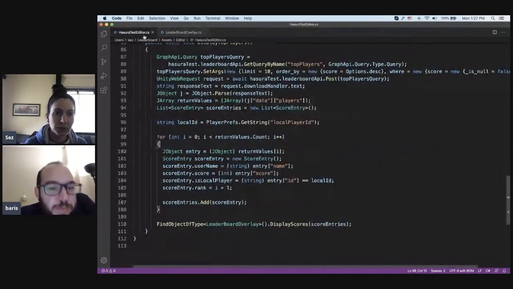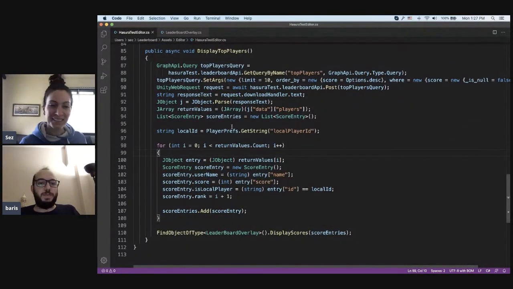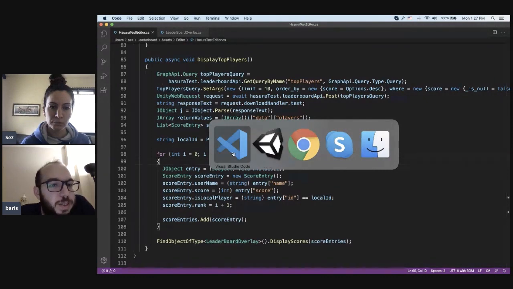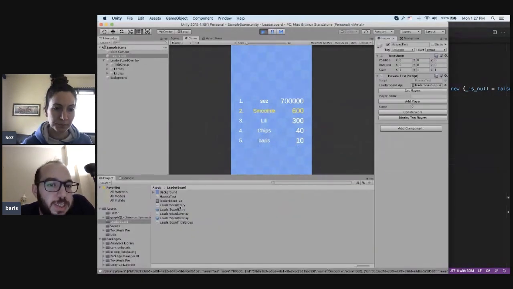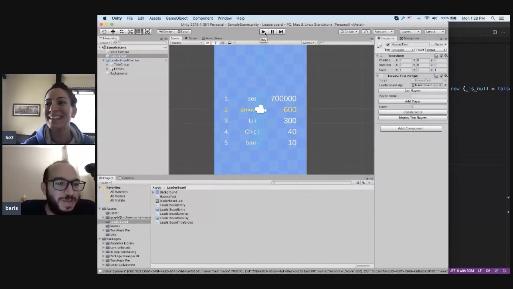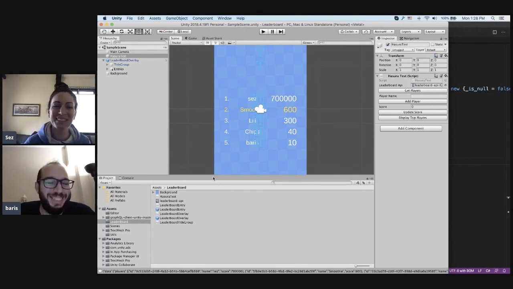Very cool. So should we do subscriptions? Yes, let's do that. Okay, let's do. So, what we want to do is, what if someone else beats your score while you're in that scene, and the data gets updated on Hasura, and we want to show the change immediately. If suddenly someone gets 800,000 points, then we should see this update, right? Yes, actually, that's exactly what we're going to do. Is that what's gonna happen? You've already planned this, huh?